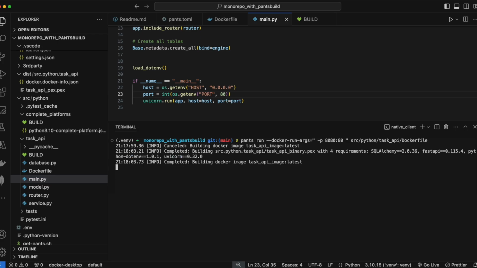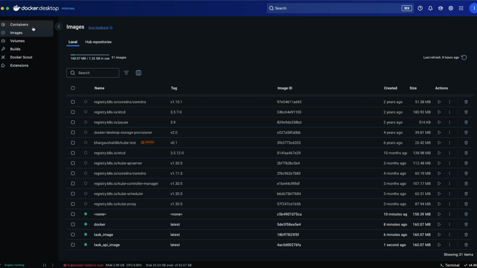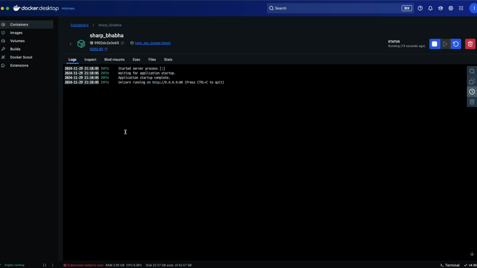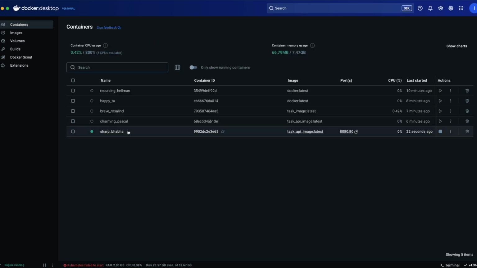So run this. See, the image is built, and then it started running again on the port I specified. So let's go back to our Docker Desktop, and we go to containers. We'll see a container running here. This was just created. You can also give it a name if you want. I didn't give this a name just for simplicity. And you'll see the external port and you'll see the internal port.